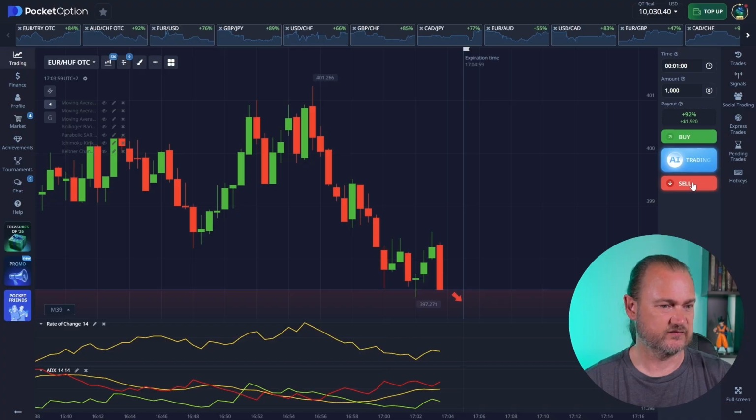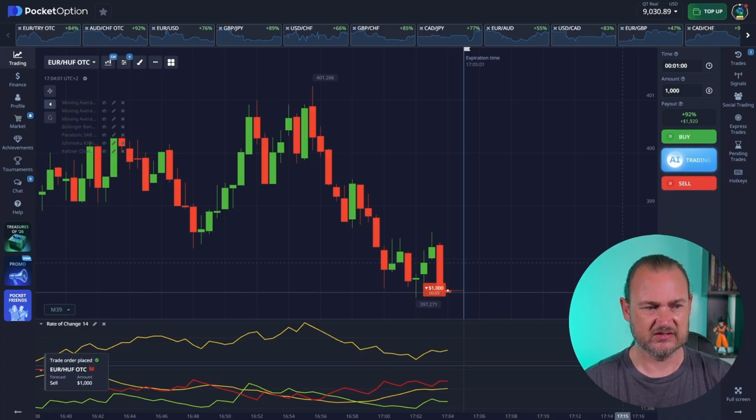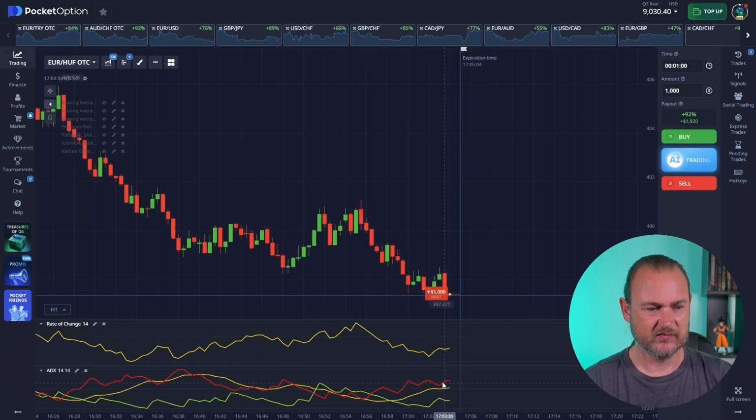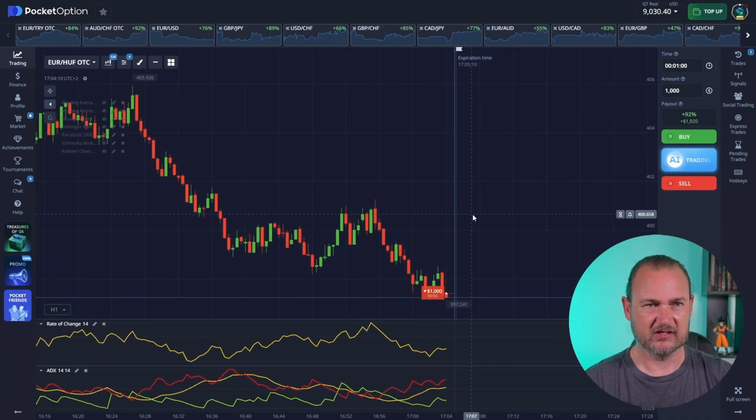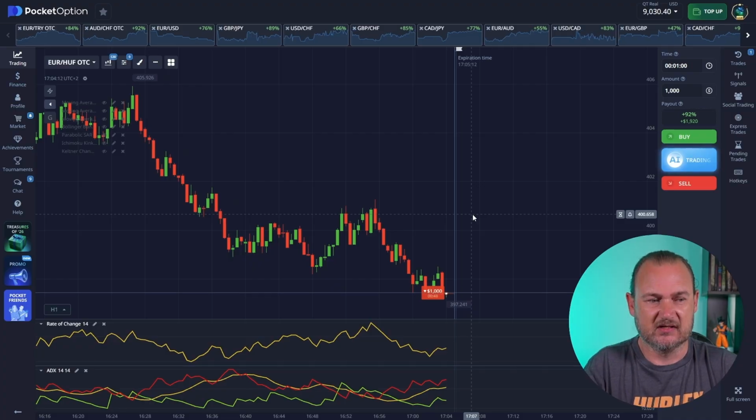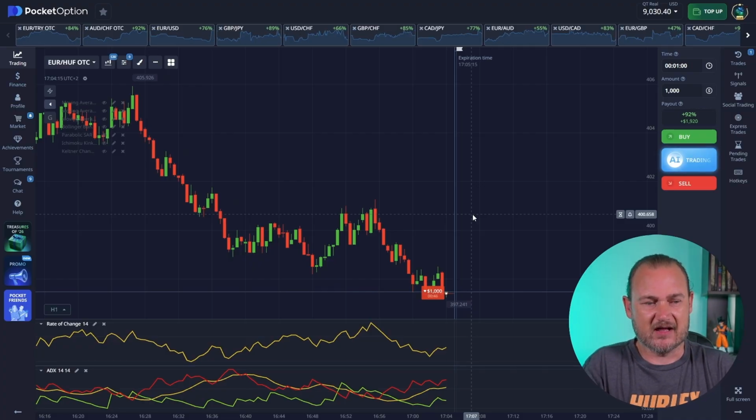There goes the rate of change, and on the close of the candle, we're just going to go with this. We had the turn upwards there, which we wanted. We had the turn down there, which we wanted. And 1 minute trade on a 30-second chart. Now we just need to wait for the expiry target to run out and see what happens.